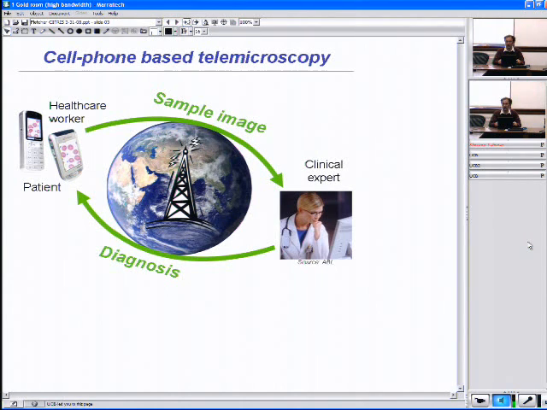In this diagram, what we're trying to illustrate is simply that one can use one of these portable electronic devices. Here I'm showing a camera with some fake blood cells pasted onto the screen.